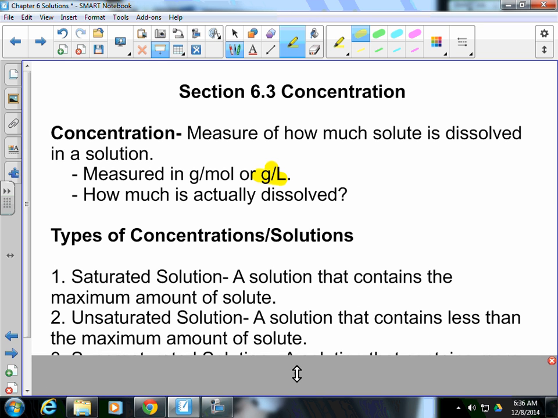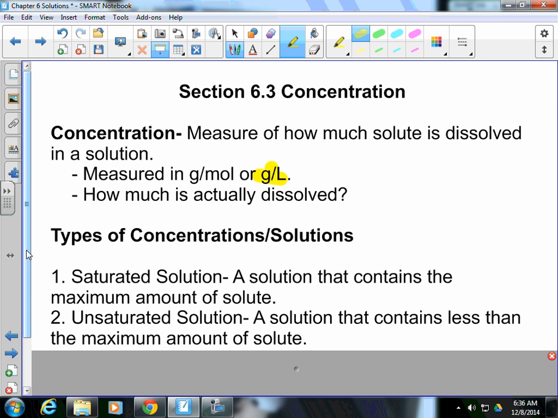Then we have an unsaturated solution. All right, my mom would always tell my brother, "Stop putting so much sugar in your Kool-Aid." Well, this would be an example. If my mom got her way, she'd have an unsaturated solution. We know that my brother likes to add 5 cups. We also know that the pitcher of Kool-Aid could only hold 2.5 cups of sugar before it was saturated. Then, my mom would only add a cup of sugar. So a cup of sugar would be what we call an unsaturated solution, a solution that contains less than the maximum amount. So 2.5 cups would be a saturated solution. 1 cup would be an unsaturated solution.